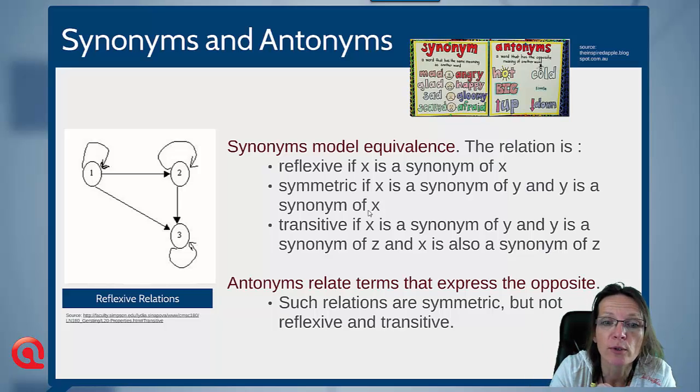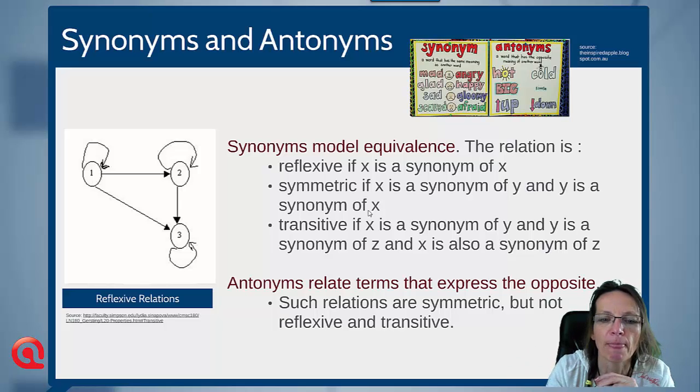So if you have two concepts here, and if you have three concepts, then it's also transitive. If X is a synonym of Y and Y is a synonym of Z, then X is also a synonym of Z. So if you had cell phone, mobile phone, and handy, well, a mobile phone is a handy, a cell phone is also a handy, and then we have our transitive relations going here.